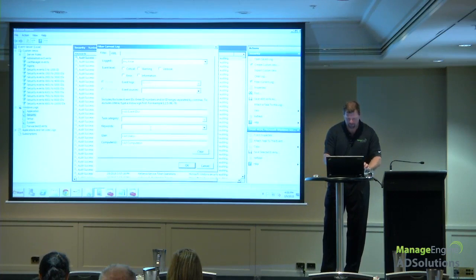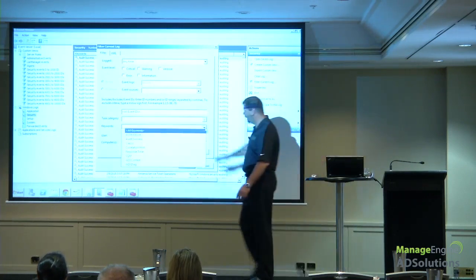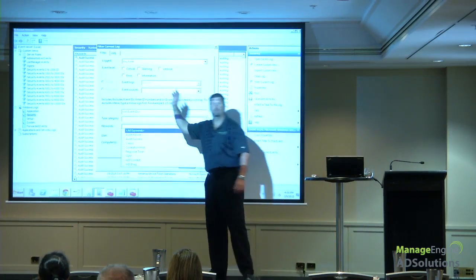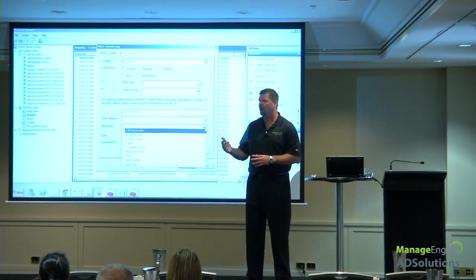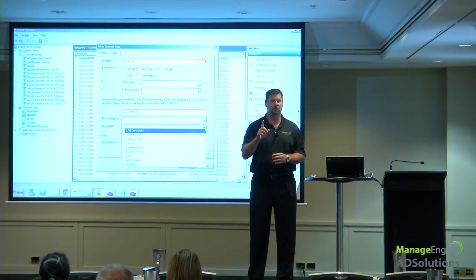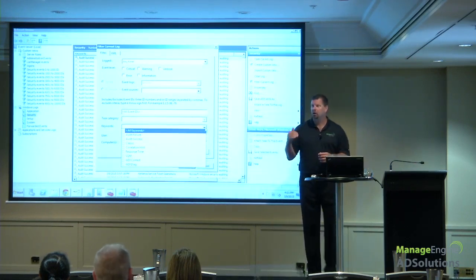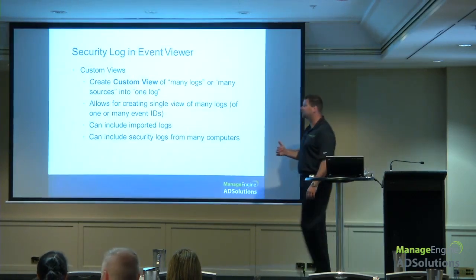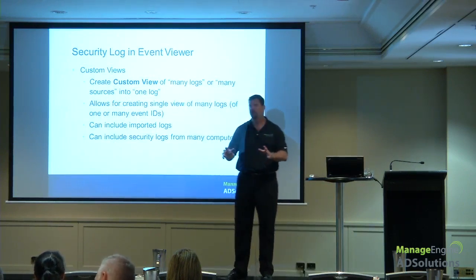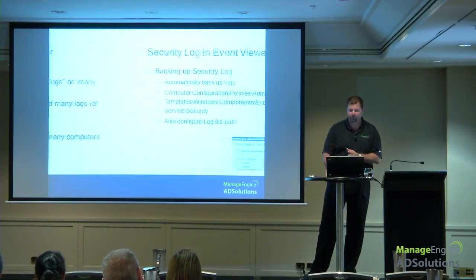So I'm going to come in here. It doesn't allow me to type in the box. This is a pre-configured drop-down that Microsoft said, and notice none of my entries have domain admins or admins. So I'm still stuck with my 1 million events, and of those 1 million events, I'm going to have to manually go through each and every one of them in order to see what I want to see, okay? So the custom views are nice, and they allow you to get down to a certain level, but they don't get us to where we want to be, okay?